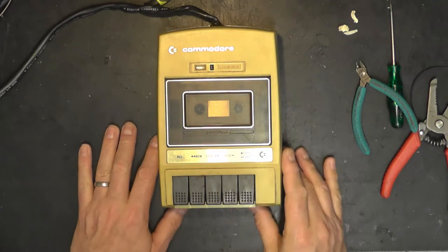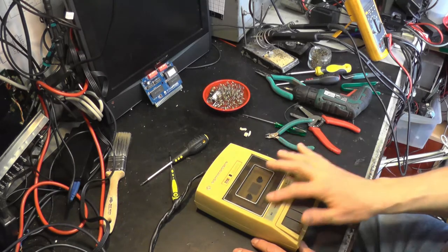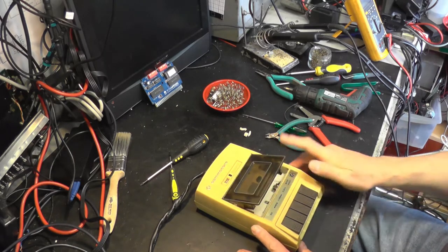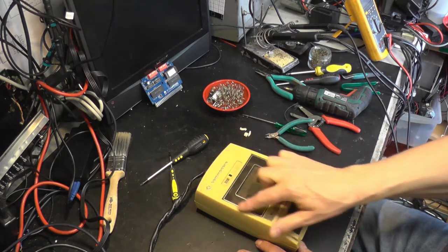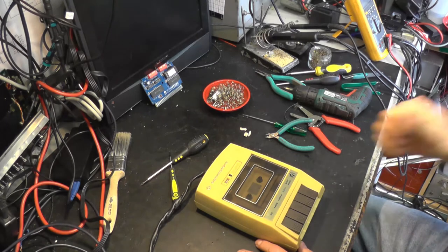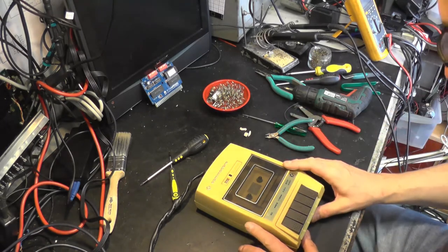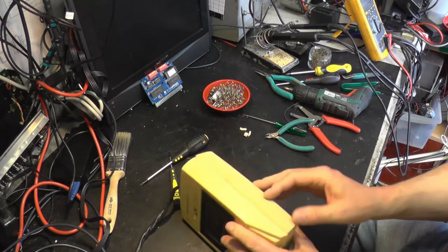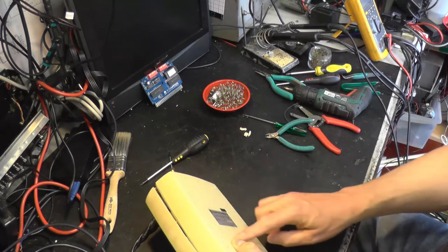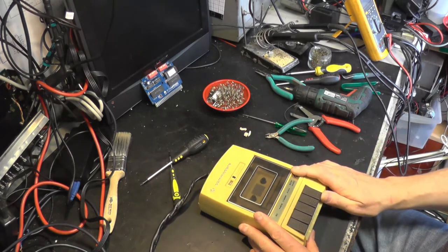Right, it looks like the belts are going to be a couple of days away. So let's take a look at the tape path. And also we're going to need to clean this case up, aren't we? It's very yellowed, unlike the Vic-20 itself, which wasn't too bad. And it's actually come back out of the dishwasher now and it looks fabulous. But this one, yeah, it's really yellowed. And you can see the difference underneath. Anyway, let's get that tape path examined.